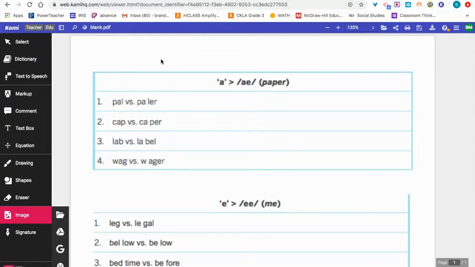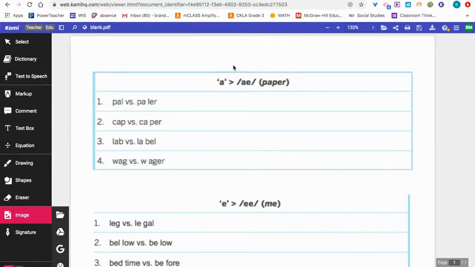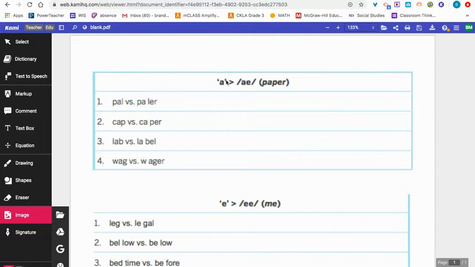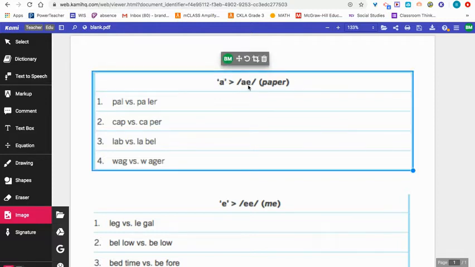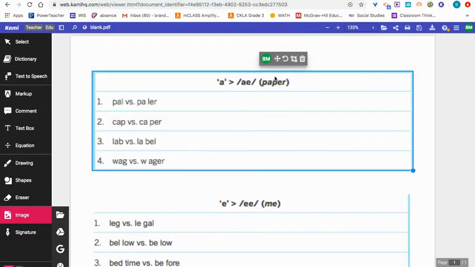Today, for our foundational skills, we are going to be reviewing the long A sound. If we look at these symbols at the top of this grid, we see the A and the E, letting us know that we're looking at the long A sound, like in the word paper. And referring back to yesterday, we know that we can think of that E as jumping over to help make the A say its name.